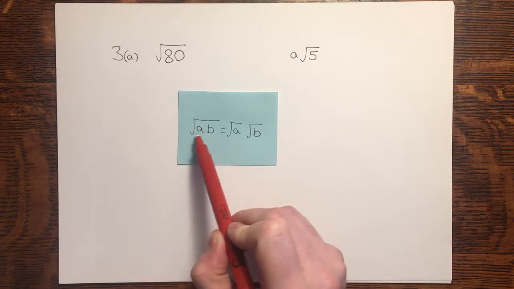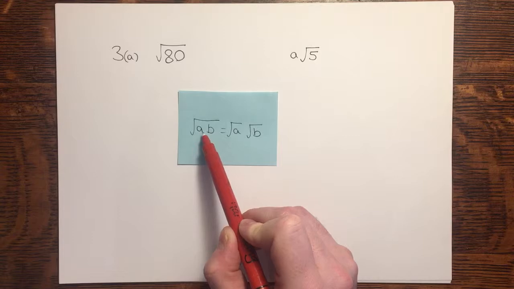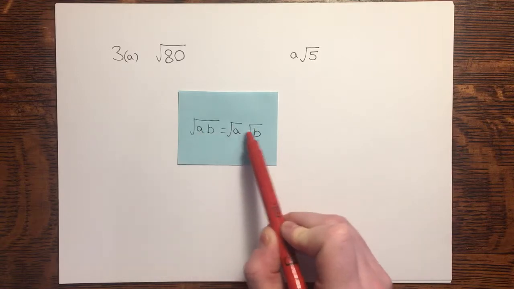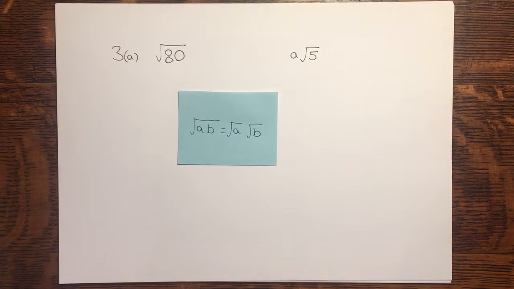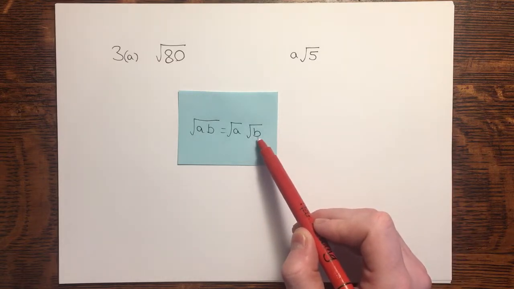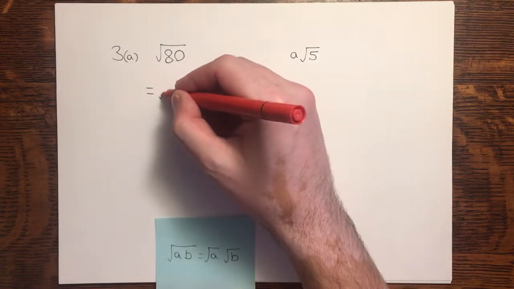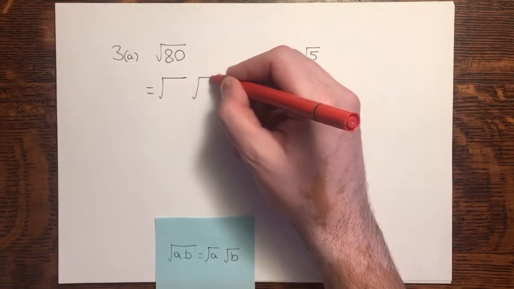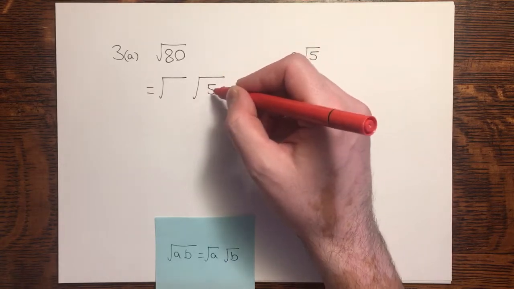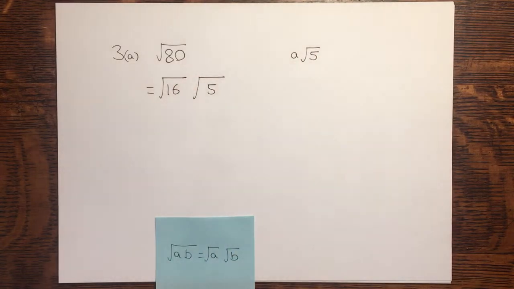When a surd can be composed of two factors, or the product of those two factors multiplied together, we can split it into two separate surds, one for each of those factors. Given that we want to end up with a root 5, it would make sense if one of those factors was a 5. Root 80 split into two surds multiplied together, where one of them is a 5, the partner that goes with that would be 16. And as I suspected, we've actually got a square.